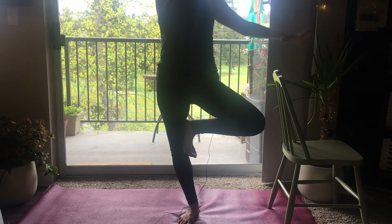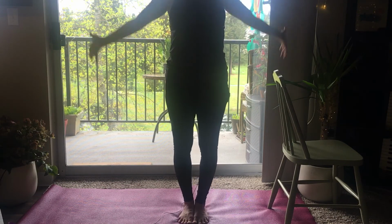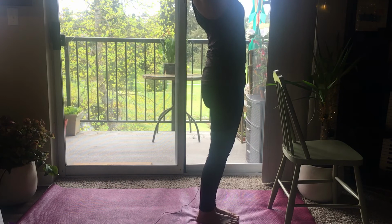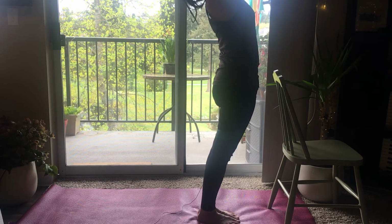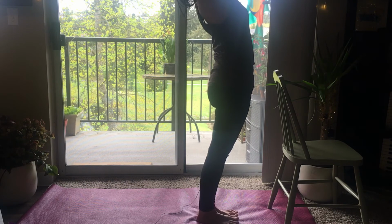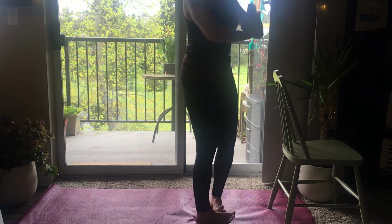Exhale, left hand back to the chair, and then the right. Good. Go and shake it out. Three deep breaths here. Press the hips forward, little bit of a back bend. We want to release the lower spine and let go of any tension that we create in the body. We're going to release it and ground into the other side.